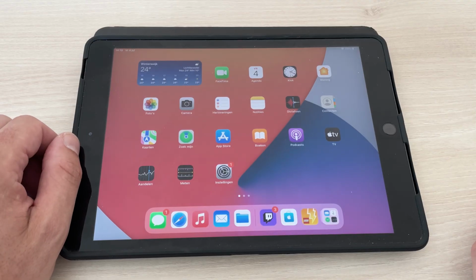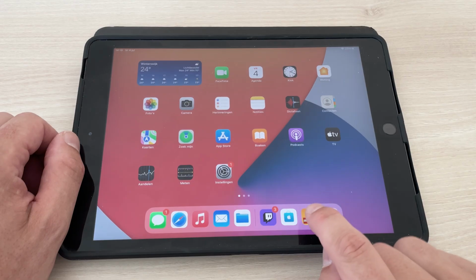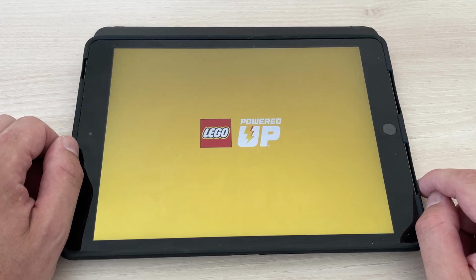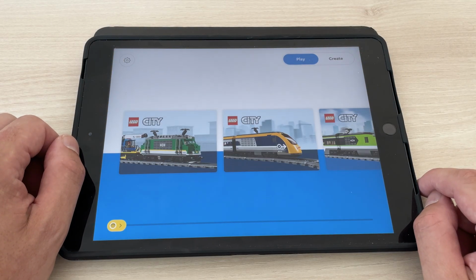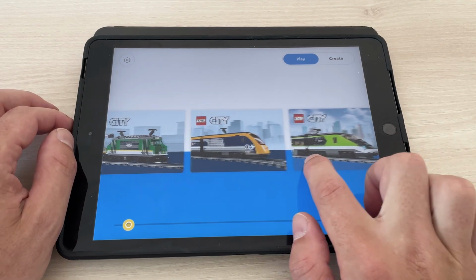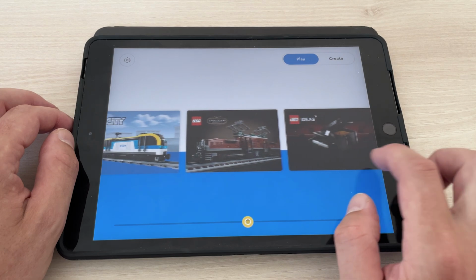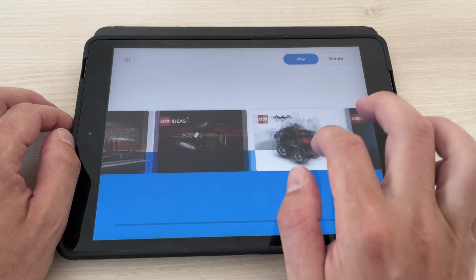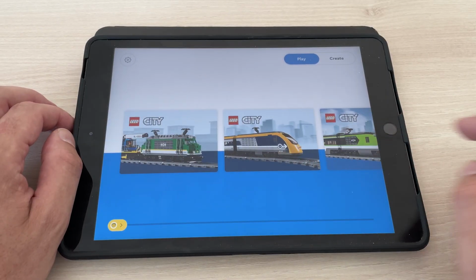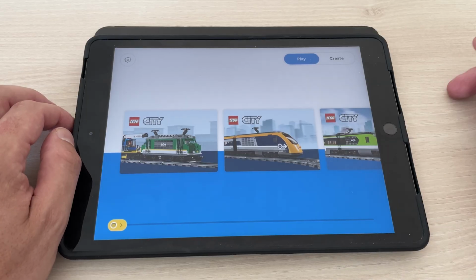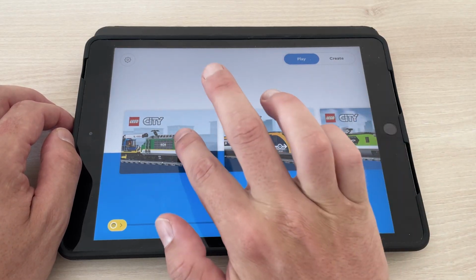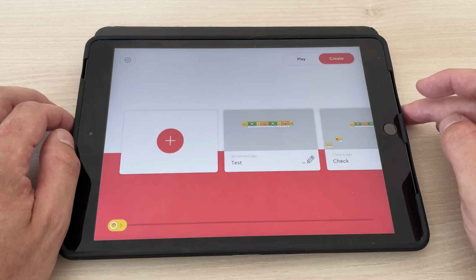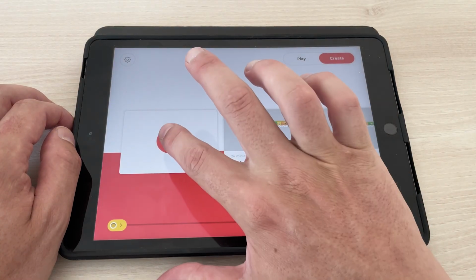So this is pretty much a standard iPad, as you can see. We've got the Lego Powered Up app here, so let's open that. If you have a Lego train, one of the recently released ones, or the older ones, at least if it has Powered Up, you can probably select one of these. There's multiple other sets that you can use Powered Up on, but the main thing is the trains, right, for us. And what's important is you can just use play, right? And you can run this train if you want, but you can also do create. And we did some testing here, which I'll show later.